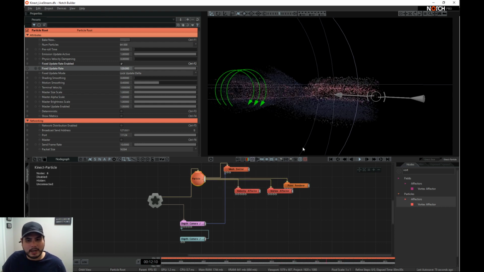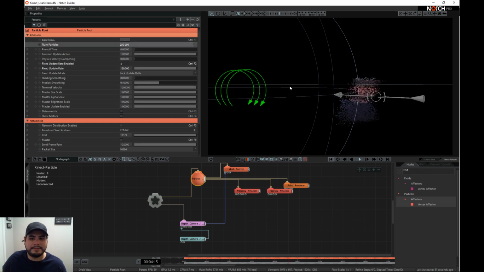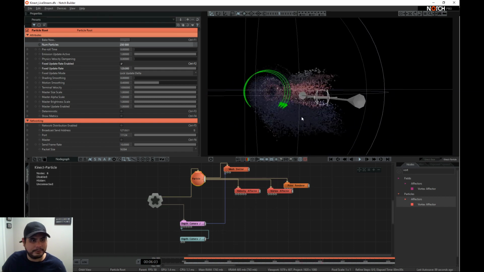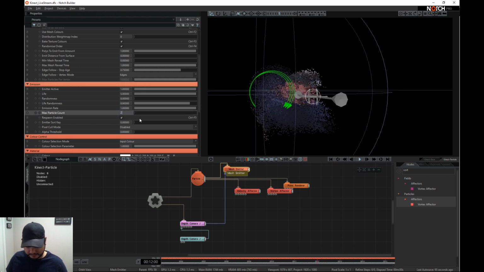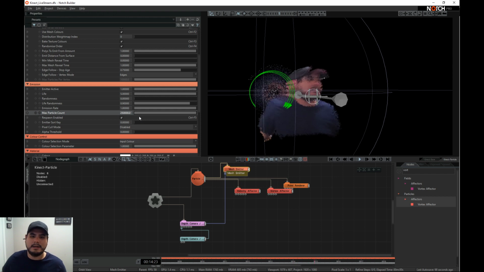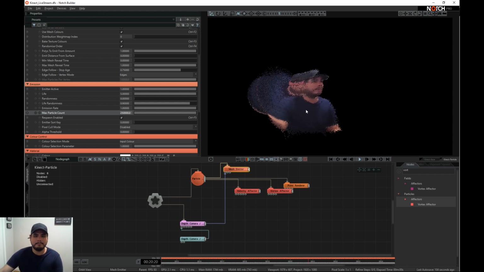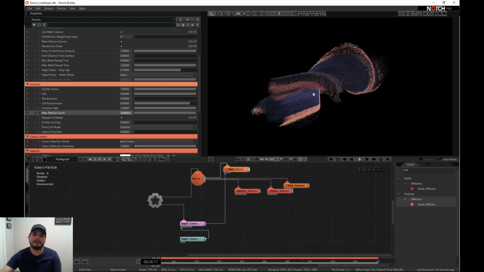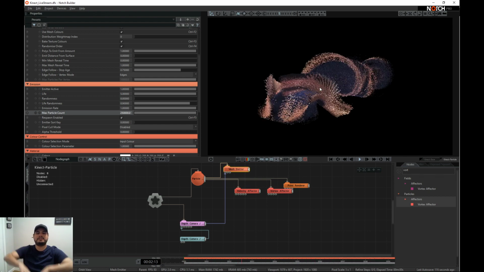Another thing too is I want a little bit more particles here. So I'm going to go ahead and add 250,000. With this, you'll get a little bit more definition within your point cloud. And you can already see that. But in order to get more, you actually have to increase the particle count. So I'm just going to add 250,000. And now you can see how there's better definition, and it's a much thicker emission. So as you're doing this effect, you can see how you can take a lot of particles and get more definition out of it.